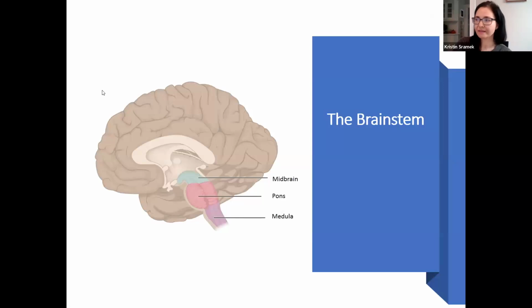And then if we were to break the brainstem down further into subcomponents, you can see here in particular how small that midbrain really is. So it really is just this small region right at the top of the brainstem. And then below that, we have this bulbous region called the pons. And then below that, we have the medulla, also known as the medulla oblongata, because it's oblong. It's kind of an oblong shape.